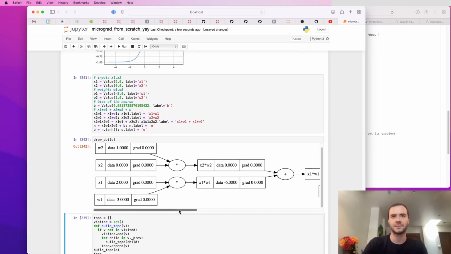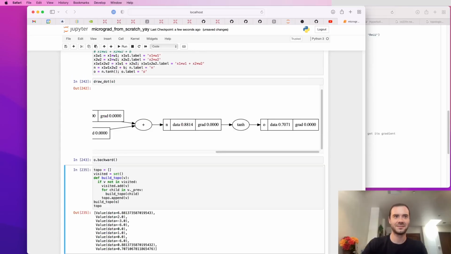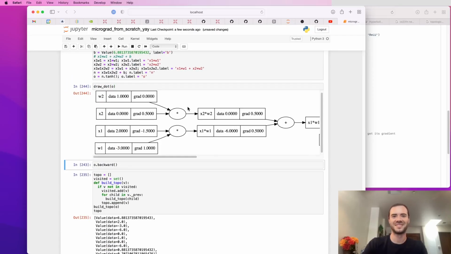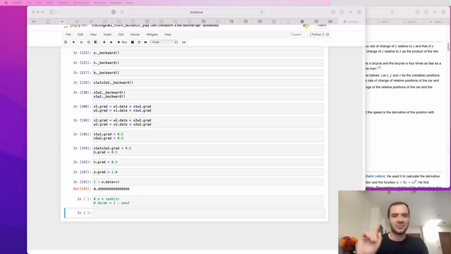Okay, all the grads are 0. And now what we can do is O.backward without the underscore. And there we go. And that's backpropagation, at least for 1 neuron. Now we shouldn't be too happy with ourselves actually, because we have a bad bug. And we have not surfaced the bug because of some specific conditions that we have to think about right now.